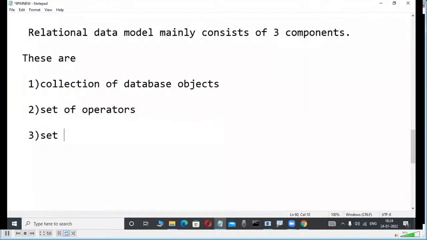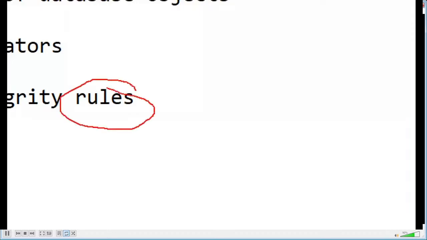Relational data model products always work based on a set of integrity rules. Very, very important. If you have an idea of these rules, you are not required to attend classes; your own way also you can learn. That much powerful. So many fellows don't know these rules. If you type about integrity rules or relational database rules in Google, nobody writes about others. Experience is required. So many things are there.